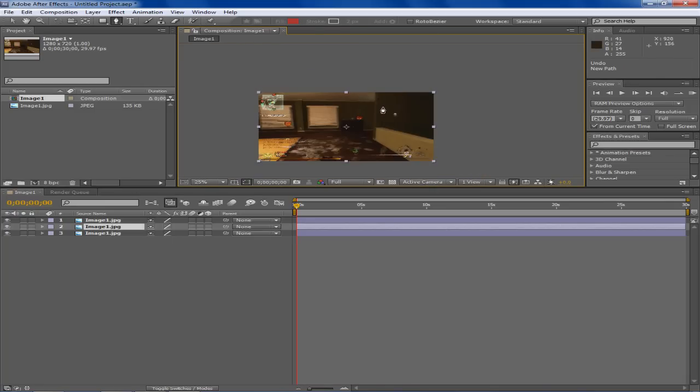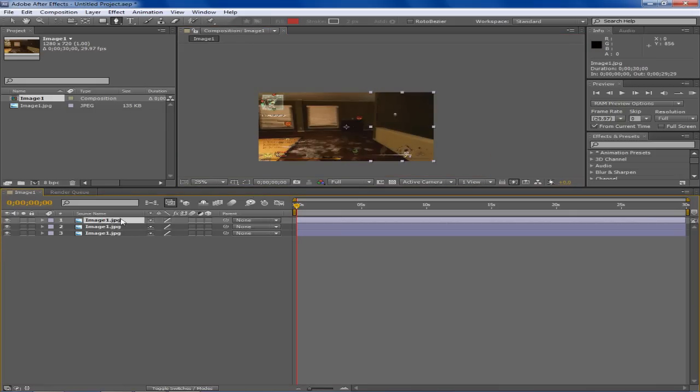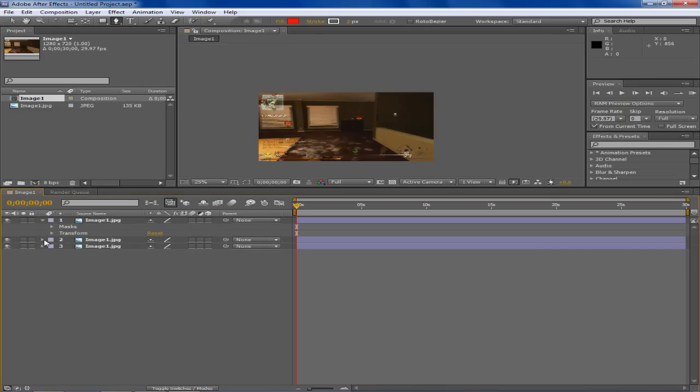Oh my gosh, today's not my luck with this masking tool. Alright, there we go. There's the second part. And if we take away the background image, that's what it's going to look like. I'm not going to mask out the background for now, because you'll see in a second.